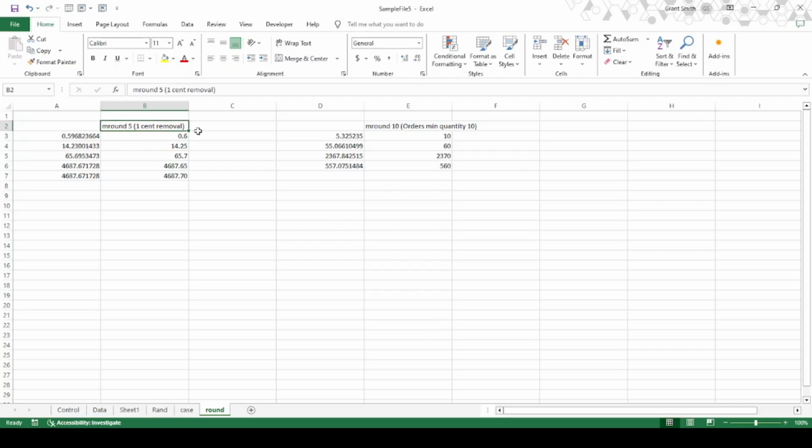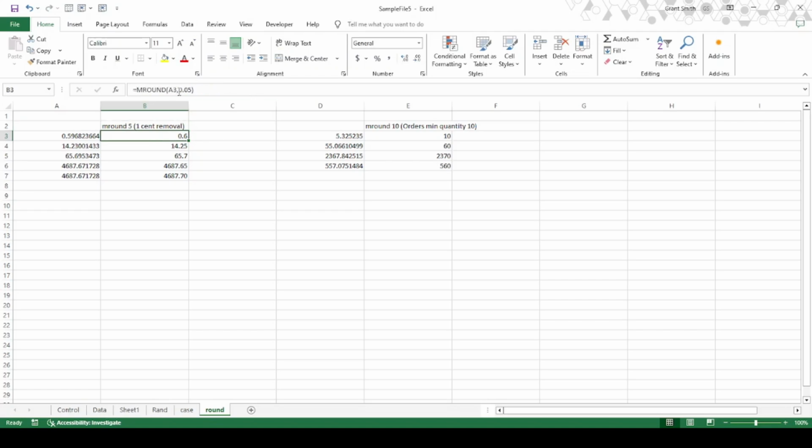There's a lot of talk right now about removing the 1 penny or 1 cent from circulation, which means that when you are in a store and you're buying things, the store is going to have to round. I'm sure it's going to be up. They're going to have to round to the nearest 5 cents. So here we've got some examples.